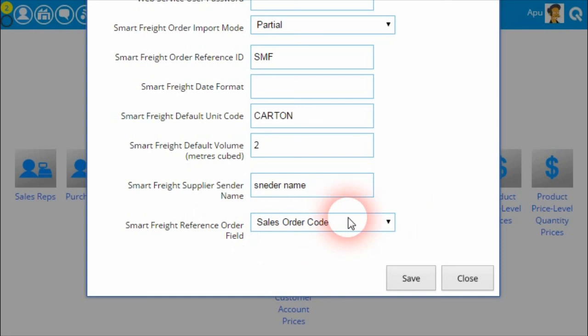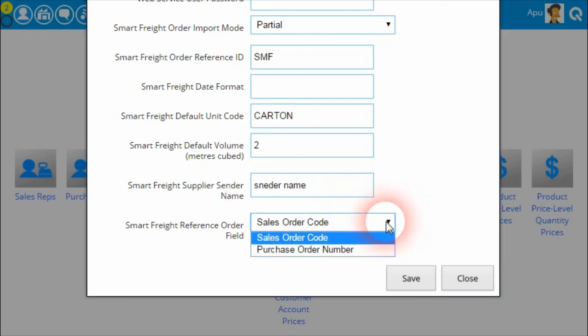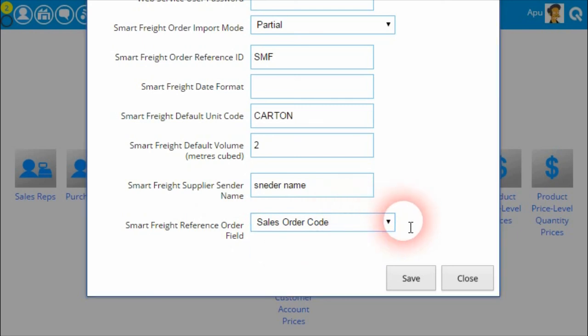So we've added this setting where you can decide if you want the sales order code, because that allows a supplier to be able to find and track the reference of a delivery, or you want to put in the originating purchase order number from the customer who's buying the goods and display that on the sticker or the reference that comes on the delivered goods, so that way the end customer can reference that delivery back with the original purchase order that they created in their system. So there's that setting that is available there.